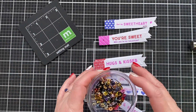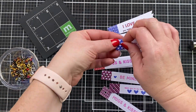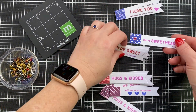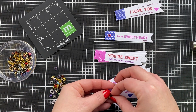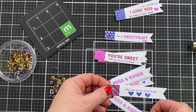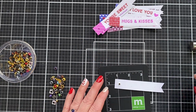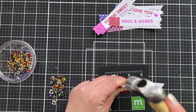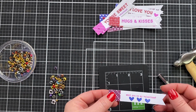Now I grabbed out my eyelets. I dug deep and grabbed these out. I have used them actually a couple times in this last year, which is fun, and my family super appreciated this, me banging them all in. But I just chose some pink ones and some gold and some copper, and went ahead and added eyelets to each of the tags. And it just adds that little bit more of a decorative element.